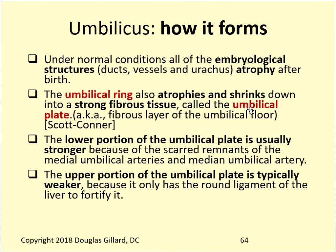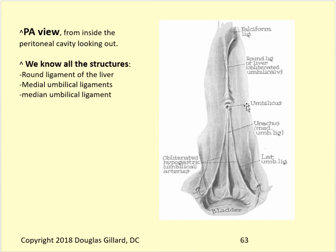All right, how does this darn thing form? So normally, the embryological structures will atrophy after birth. So those ducts and the urachus and all that stuff, it starts drying up. There's also an umbilical ring, which I don't think anybody really labeled. The umbilical ring would be right in this whole structure right here. So obviously the umbilical ring has to atrophy and shrink down to nothing.